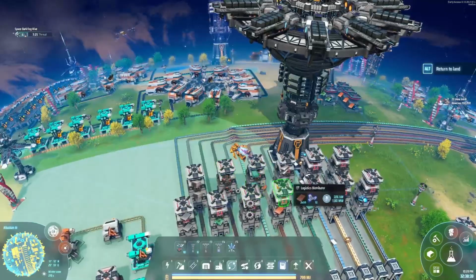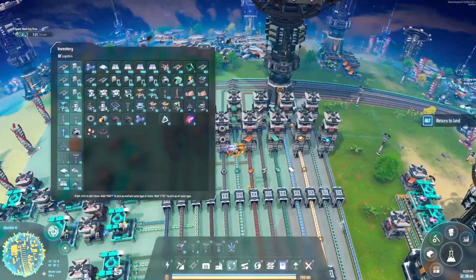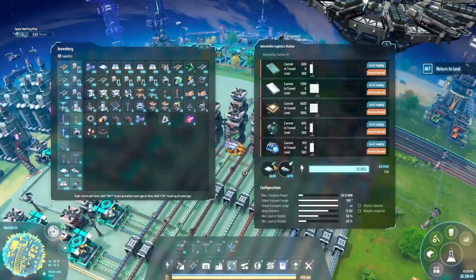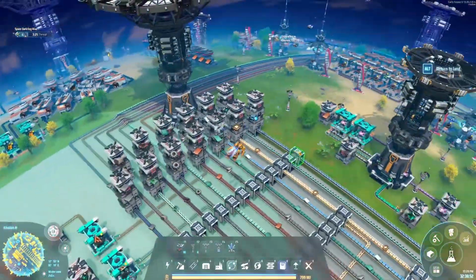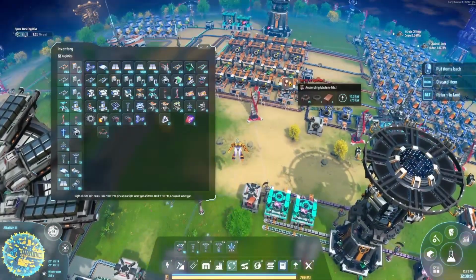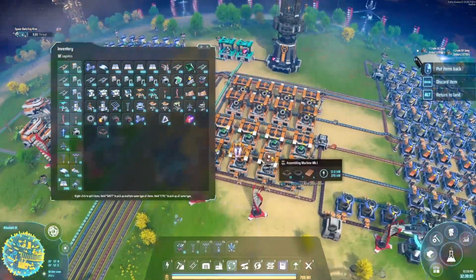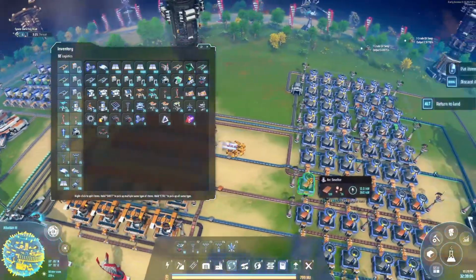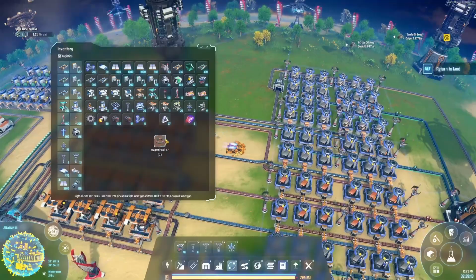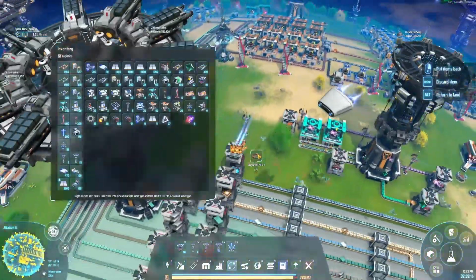That goes there. Let's see. Got copper ore. Be used. Copper ore will go into those buildings. It'll go into there though. And this can come down here.